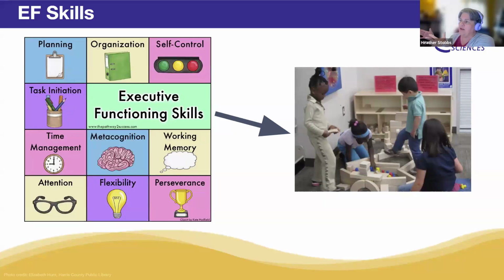There's prime times throughout a person's life that they have the ability to learn these skills. And one of the biggest times of growth is between like 3 and 6 years of age, which falls right into the students that you guys work with. And if you're a coach or a specialist, it's really good to have a knowledge of these skills and what you see in the classroom, because very often what is perceived as challenging behavior or misbehavior is really the fact that the child doesn't have a specific skill.